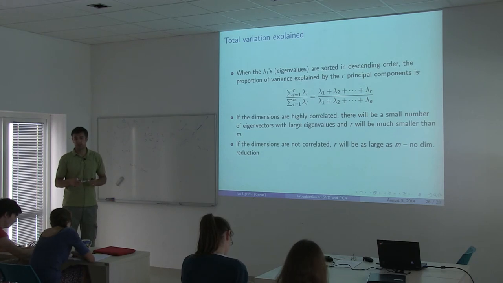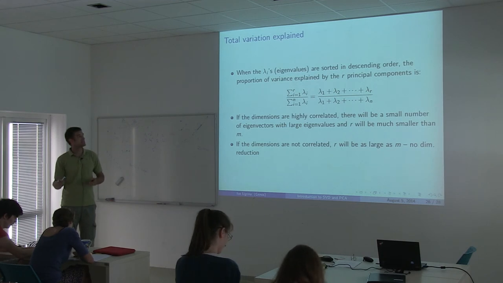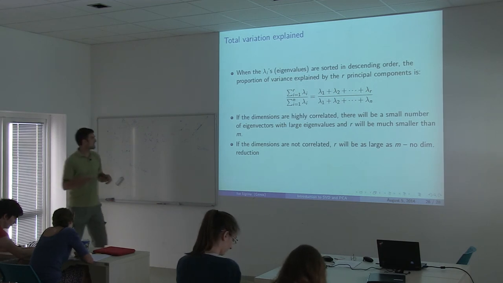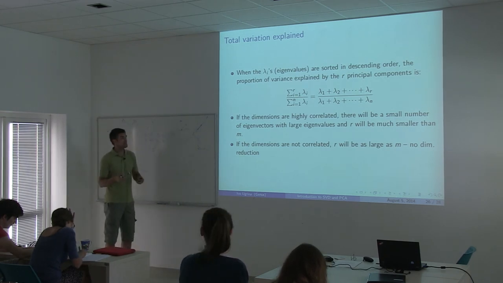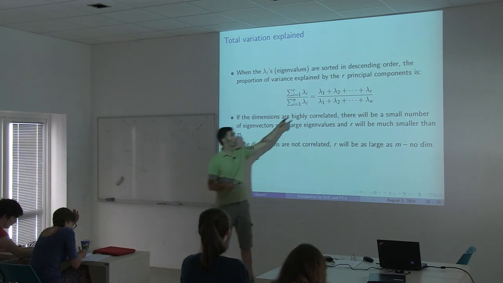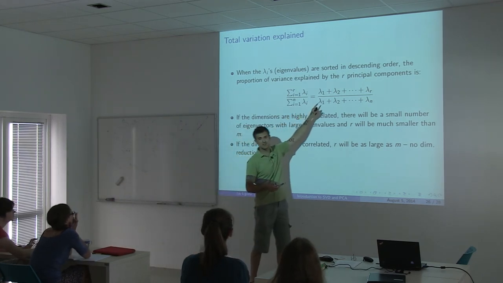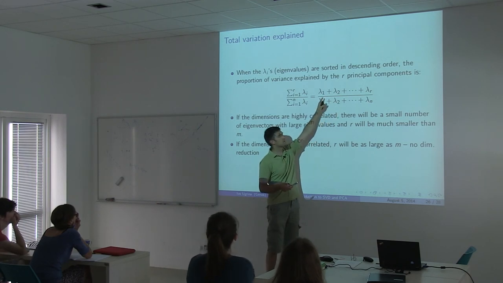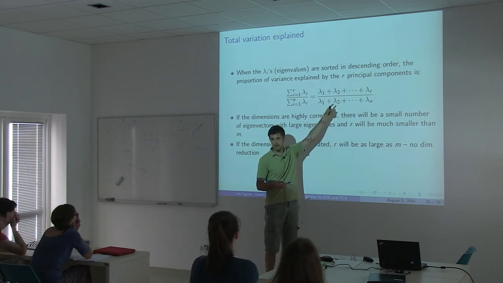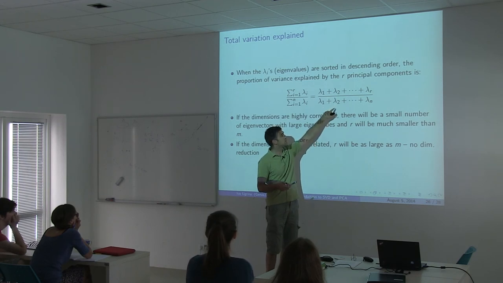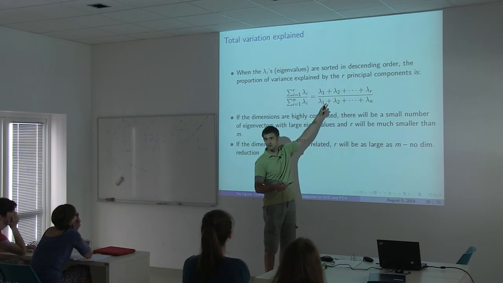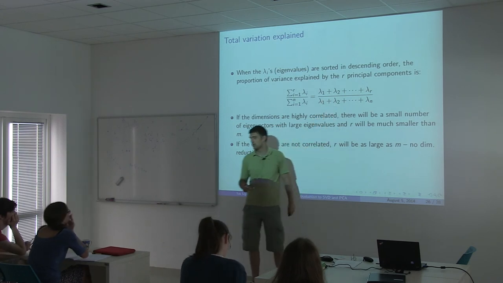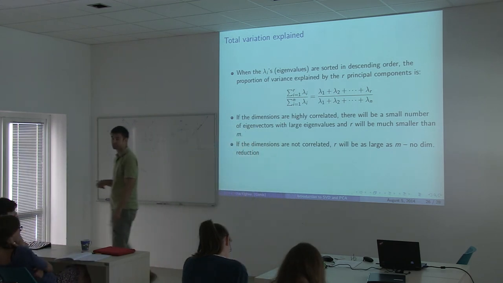And if we do something like that, if we get eigenvectors and eigenvalues, then we can say that just doing something like this, principal components, we explain some kind of variance, and it is completely given by this formula, which says if you took the first R principal components, and these are the appropriate eigenvalues for those principal components, eigenvectors, then the proportion of the variance you explain is given by this fraction. So you take the first R, sum it, and divide it by the whole thing.